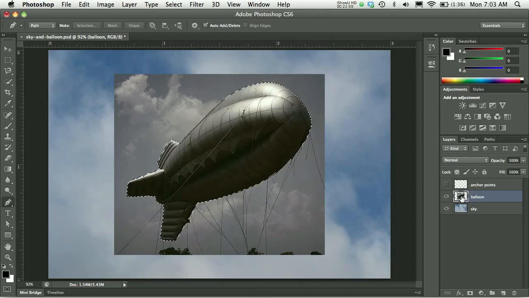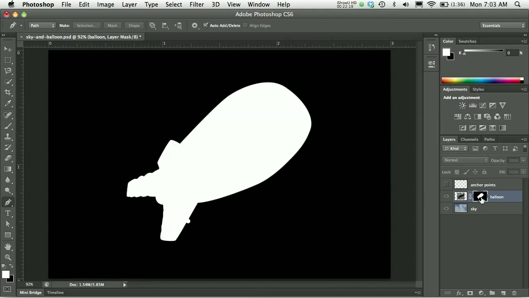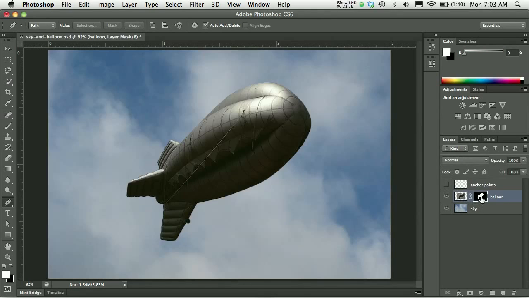And now in my Layers panel, on my balloon layer, I will add a layer mask. If I have a selection on my layer and I add a layer mask, what my layer mask does is it uses that selection to determine how the mask will be defined. So I can see in my mask, and I'm going to option click right on my mask, all of the white areas are the visible parts of the layer, and all of the black areas are the hidden parts of the layer. And I'll option click that again to get back into normal editing mode.